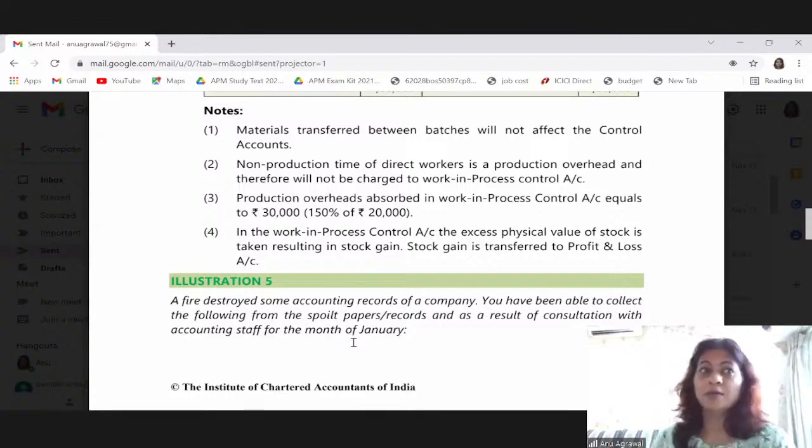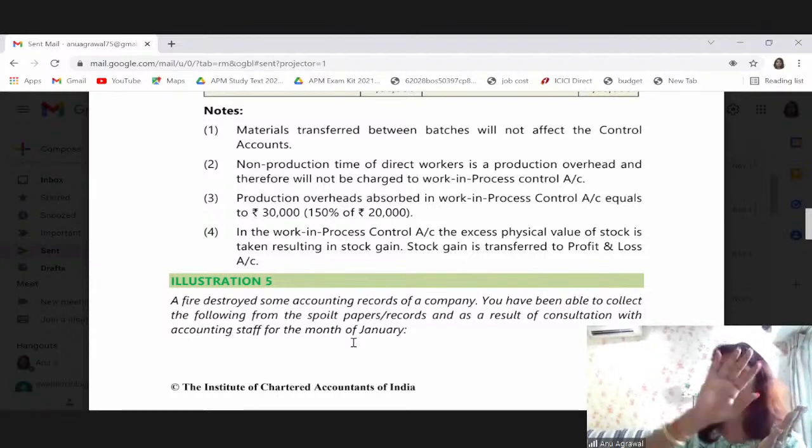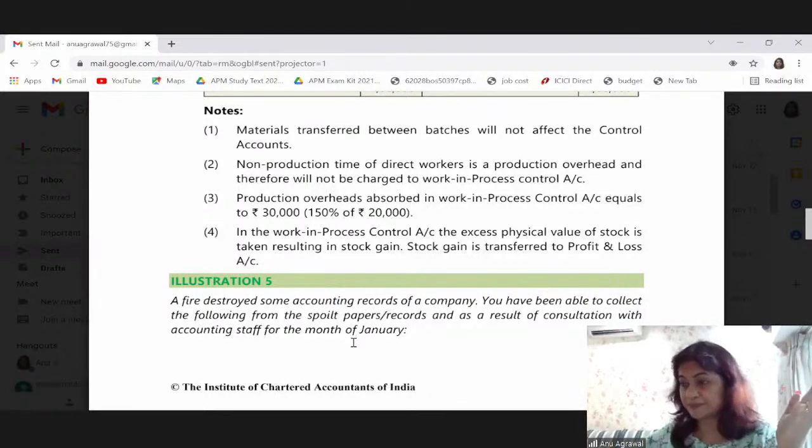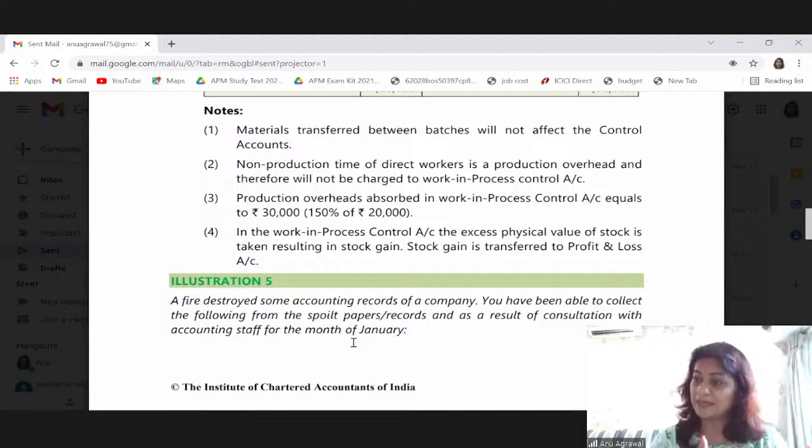Right? So technically, what should we do? What I did was I charged it directly to WIP control account, and then I realized, okay, this is idle time, so I transferred it to costing P&L account directly. Right? But what is the right pattern of doing it, Vivek? See, I have been doing this I don't know how many times, but why did I do this? Because that's a normal thing which a student does. Right? So the right pattern is, if there's an unacceptable idle time, or the question is not clear whether the idle time is acceptable or not, idle time will always be treated as production overheads. You transfer it to production overheads.